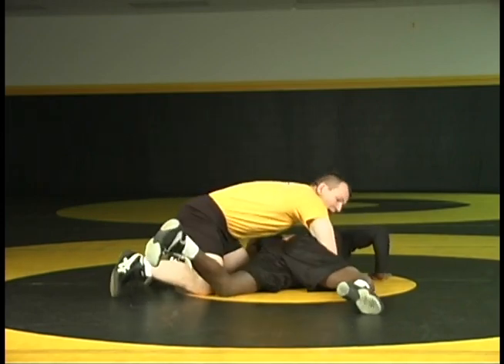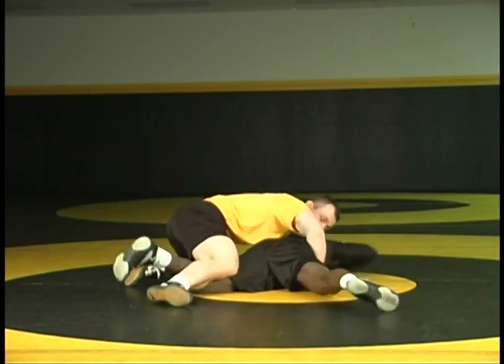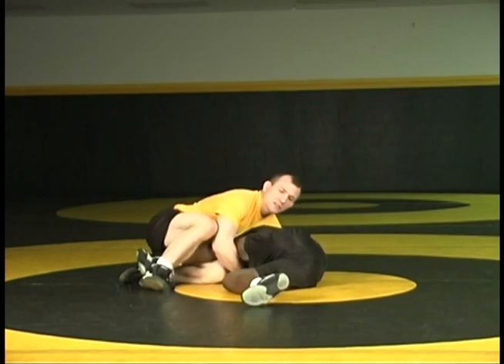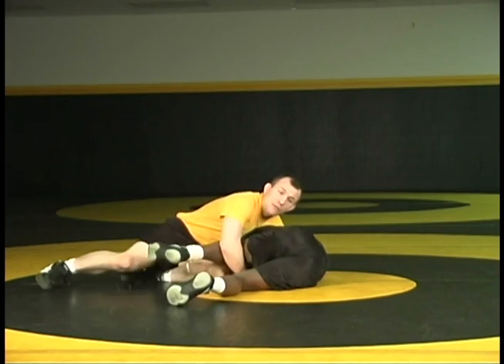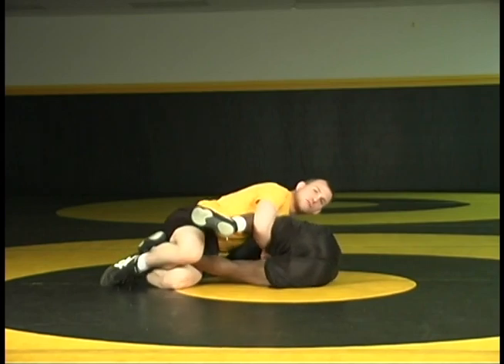So I've broken him down and we've gone for our near side cradle here. We've trapped, we've blocked, we've gotten to our lock position. Now from here, just take an extra second to step off and do a quick pick up of this back leg, then step through and hook that bottom leg here in this position and bring it back to me and anchor.